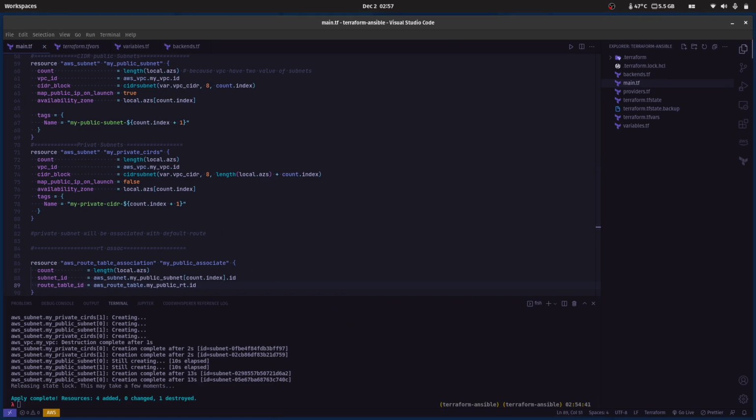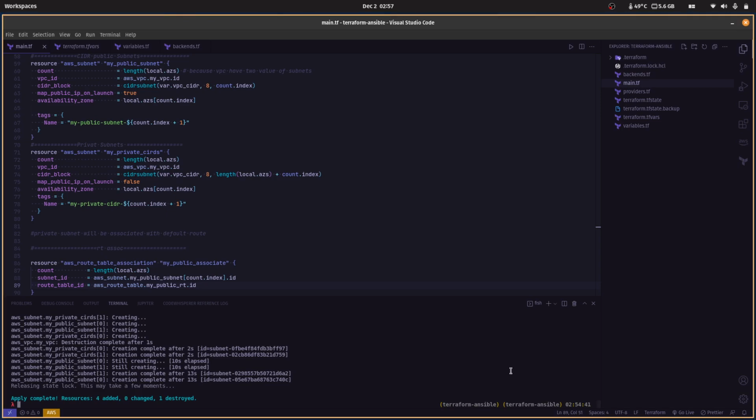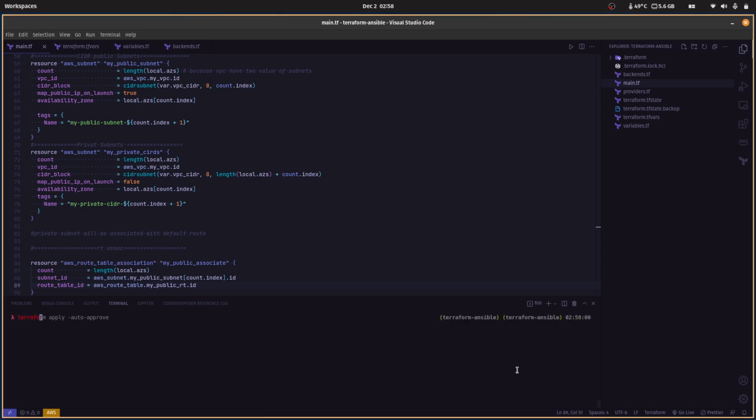explicit associations. So that's great. So this is really all we've got to do. So let's go ahead and run our Terraform plan and make sure I didn't mistype anything. All right, 2 to add, 0 to change, 0 to destroy. We've got our 2 route table associations. As you can see, our subnet IDs are both different, so it is reaching out to both of our different subnets. All right, perfect. So let's go ahead and run our Terraform apply, auto approve, and we'll make sure everything works well. All right, everything seems to have gone well.